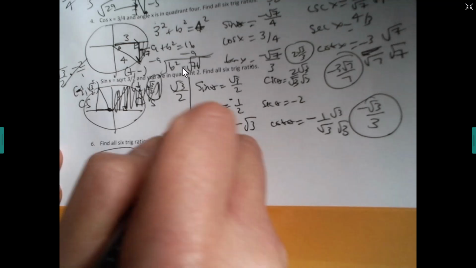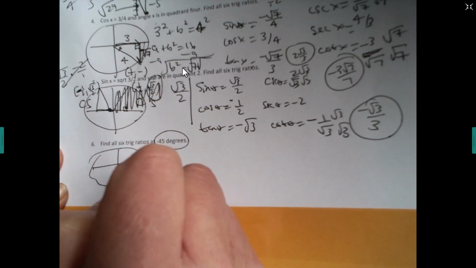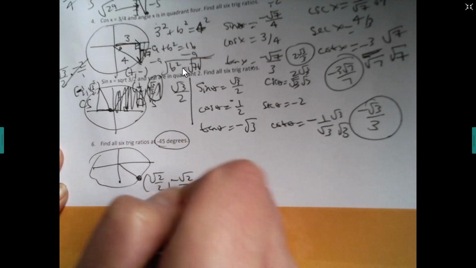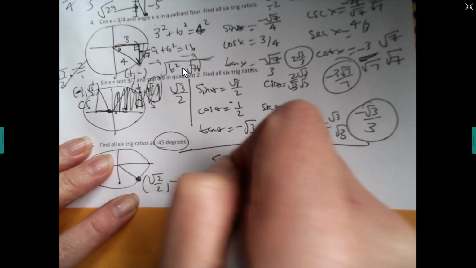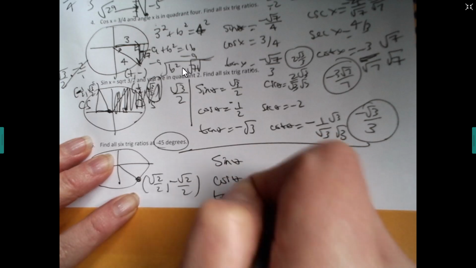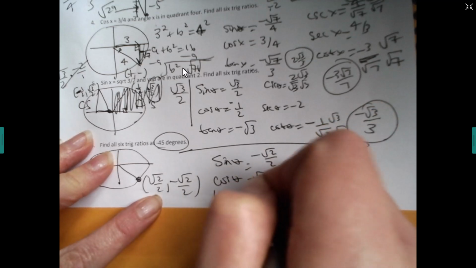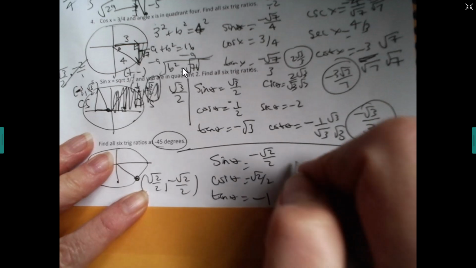All right, same thing here. -45, you should be like, oh my gosh, I know that. -45 is what? Square root of 2 over 2, you're going to the right and down. All right, so you should know all of these, right? Just by, you don't need a bow tie because if it's on the unit circle, that is your bow tie, right? Like you know it. So sine is negative square root of 2 over 2, cosine square root of 2 over 2. If you take this, divide by this, tangent's a -1.